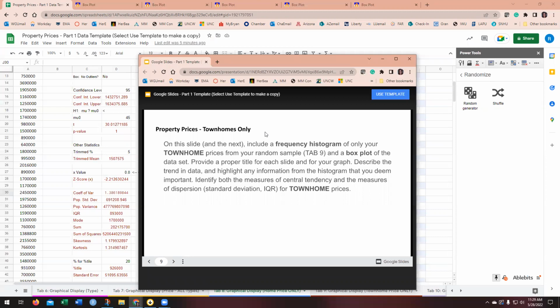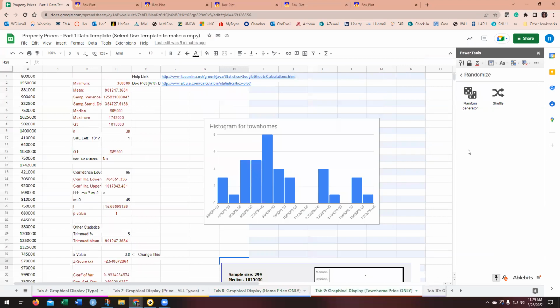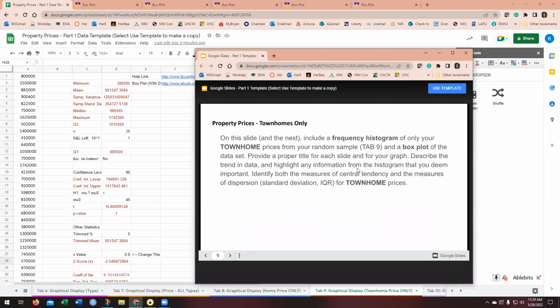I would maybe suggest putting the histogram and the box plot on the first slide, and then on the second slide explaining it. This is the townhome data, which we got from tab 9. So you'll put your histogram, box plot, and explain. If you don't like that, you could do a histogram and explain it, and a box plot and explain it.